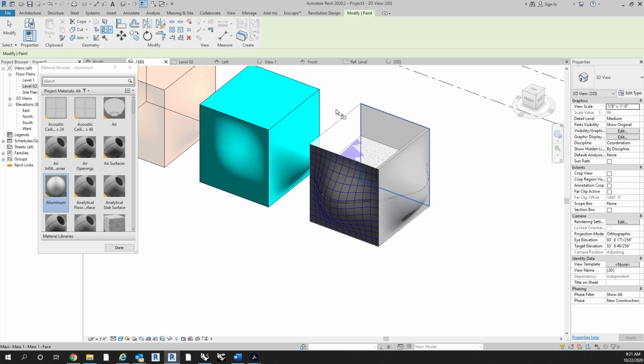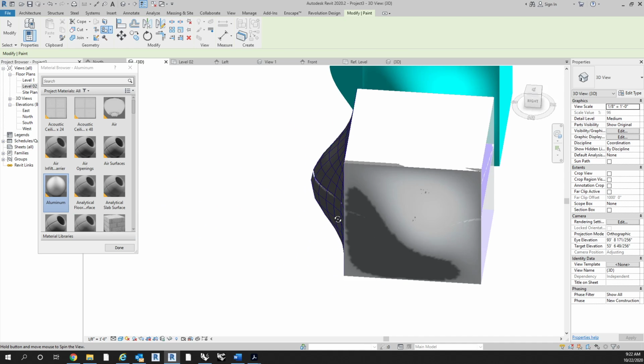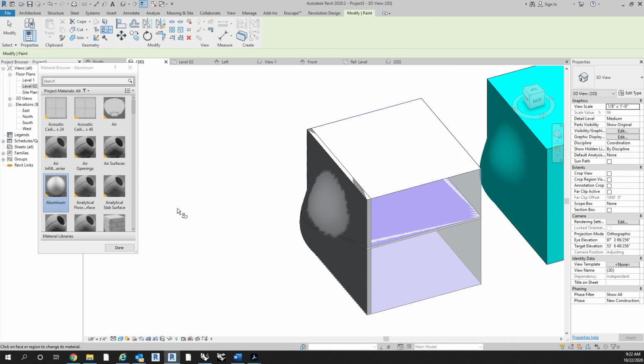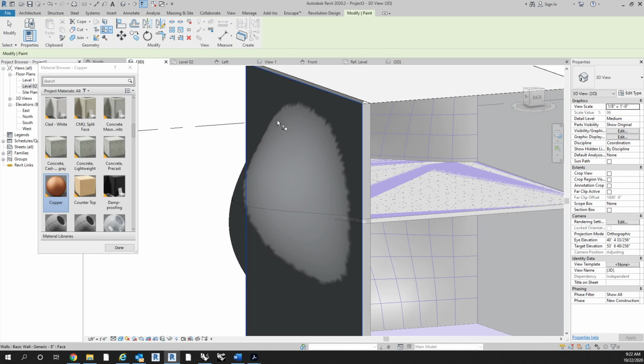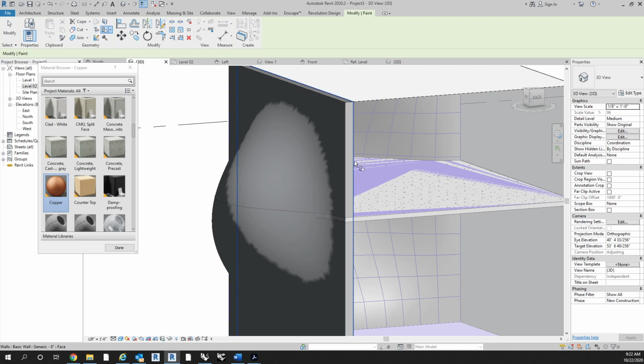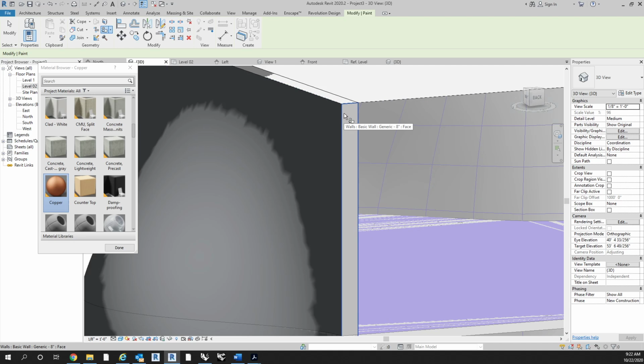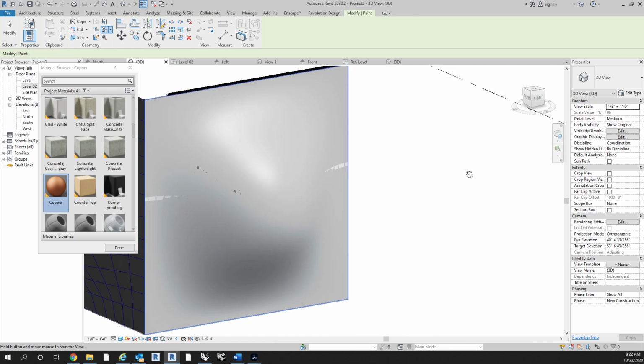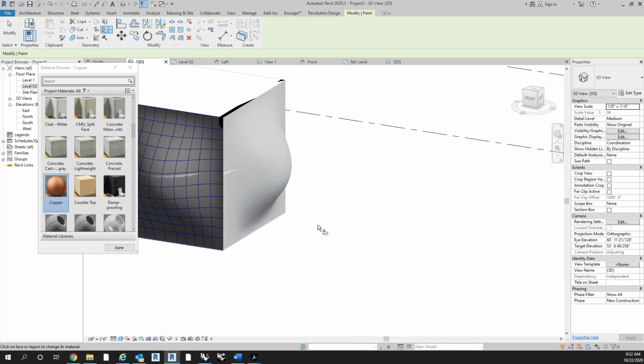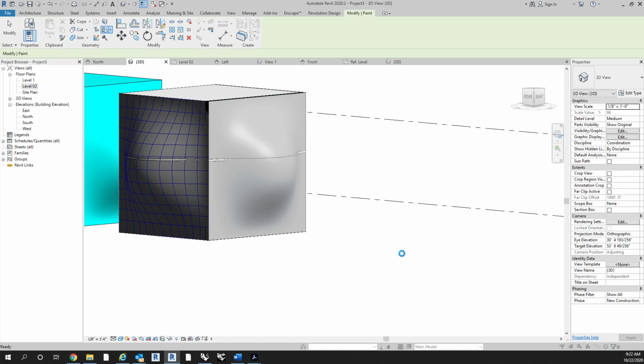So right now, the top face of this conceptual mass is still just the conceptual mass material. So what I can do is actually go in and paint the top of this conceptual mass with the aluminum material, and it will turn that into an aluminum material. I can do the same thing. If you really want to get detailed with certain elements, like the edge of this wall, if you tab in and make sure that boundary is highlighted blue, you can actually turn the boundary of this wall into copper. That sort of stuff.